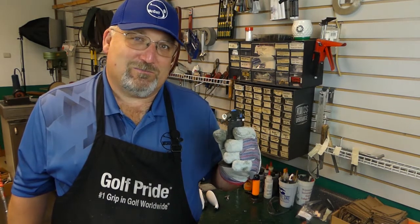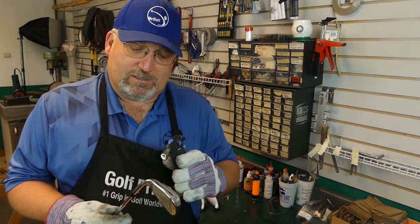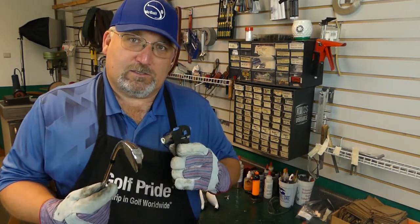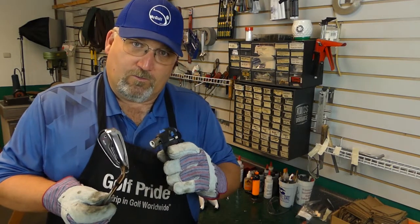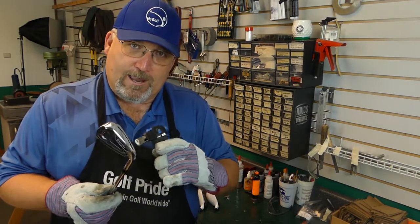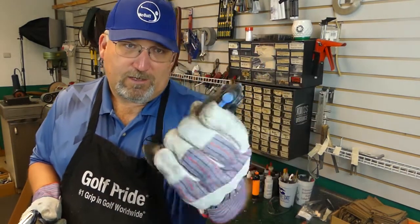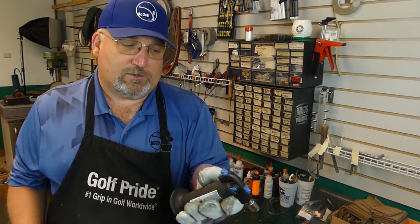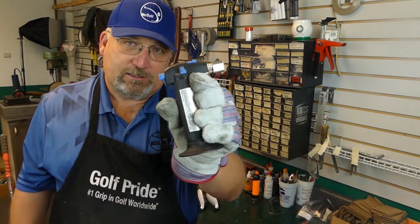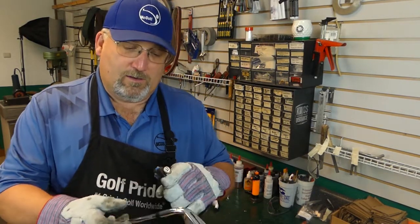So can you use it? Yeah, but you have to be extraordinarily careful. Now, other guys have used heat guns. Heat guns can do the job, but it is really slow. So if you've got a bunch of time, then that's fine. But this, you can pick these guys up for like 20 bucks in a kit, and you just go get you some butane, and you're on your way. And this thing can do more than just this, but I start grills with it. But this is what we're going to do here.